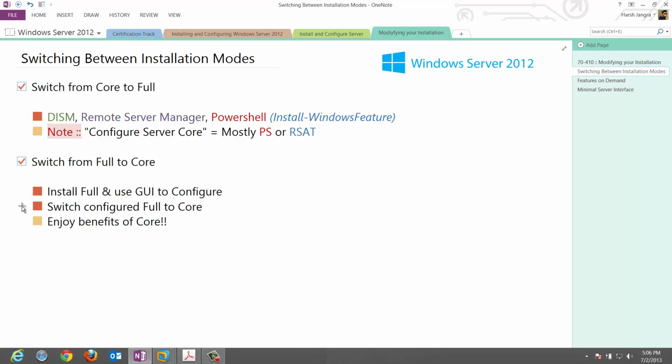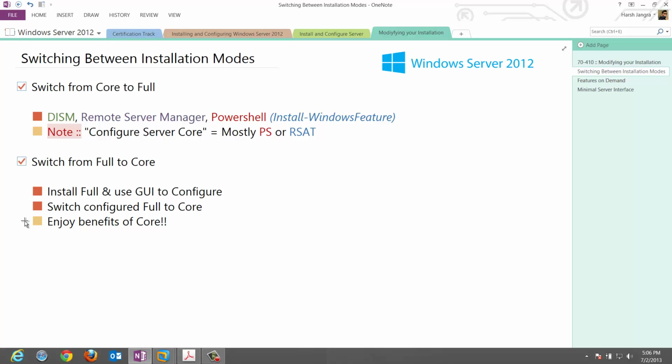So you can easily switch now in Windows Server 2012 from server full to the server core. And of course you can enjoy the benefits of the core. It provides you a minimal interface to interact with, and because of that the vulnerabilities and all kinds of attacks will automatically become less, because they cannot compromise it.